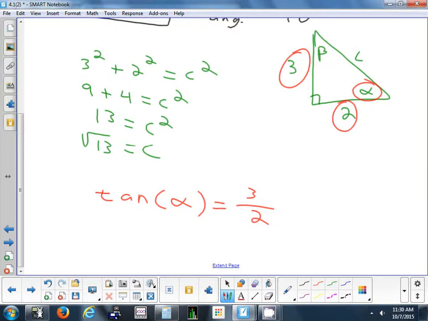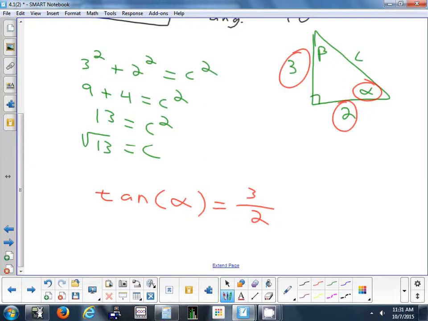So from this angle, opposite is across. Adjacent is the one that's right next to it. If we do something with beta in a minute, which we will, opposite and adjacent switch places. Remember, opposite and adjacent, they're like left and right. Depending on which way you face, they're different.